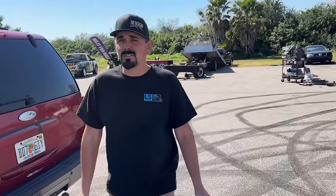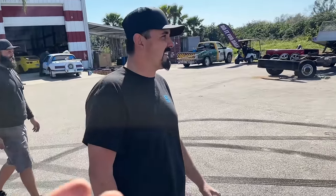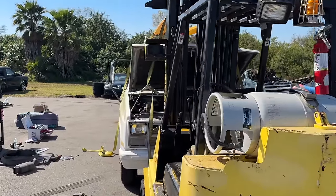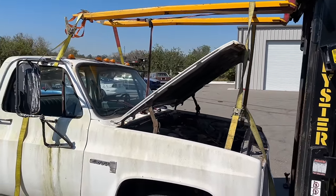You know, of course. Every time we come film a startup with you guys, there's lots of little issues. Not with this crew. Squirrel and I, we dialed this puppy in, so we're locked and loaded. As you can see, the straps are dialed in, and you guys just sit back and enjoy the show. Who's the rigging engineer? I did the rigging. Okay. I did the rigging.